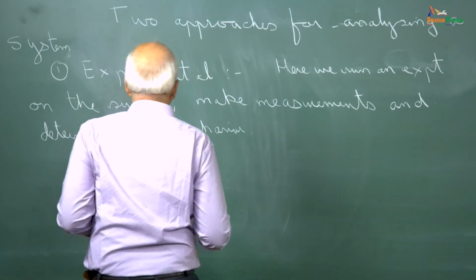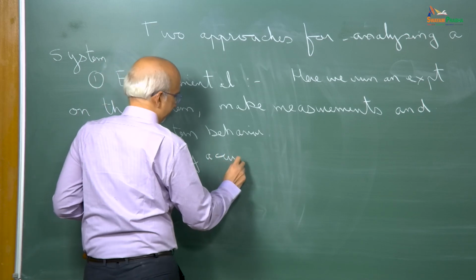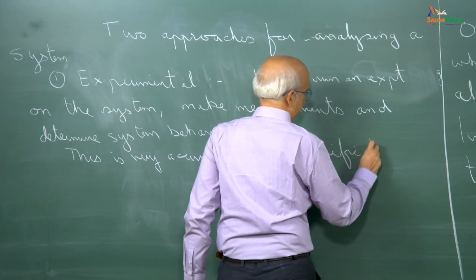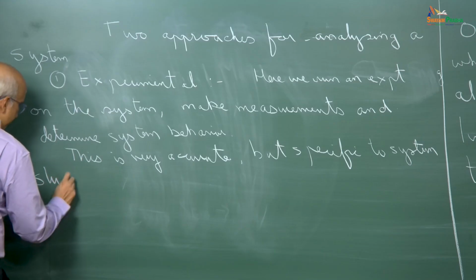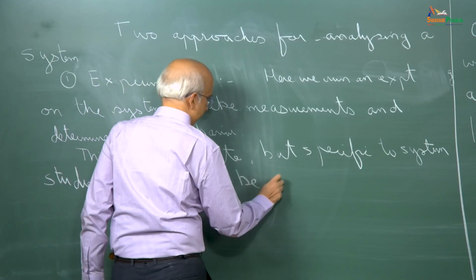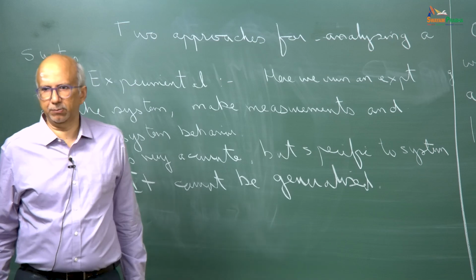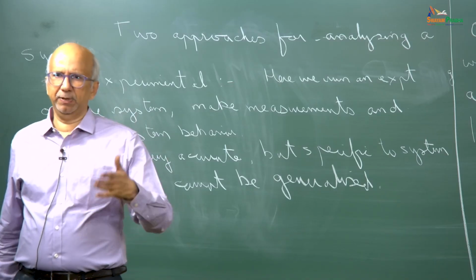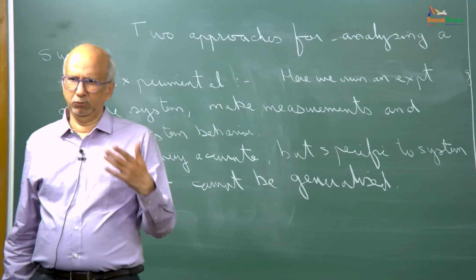So this is definitely very accurate, but specific to the system studied. It cannot be generalized. That is the problem. What do I mean by generalized? If you want to do for a different system, then again you have to run the experiment again. Okay, so it becomes more labor intensive. You have to again run the experiment, do the measurement.